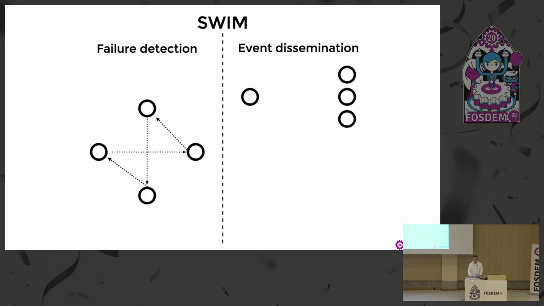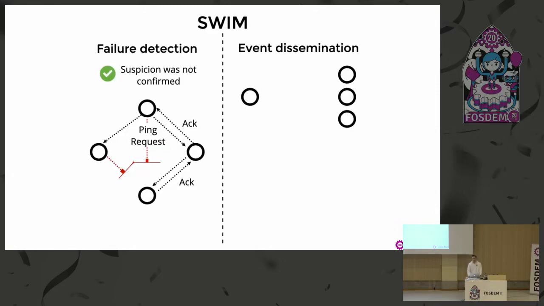And in this way, they ping each other, expect ACK messages, and if an ACK wasn't delivered, node is declared suspicious. It's not declared dead right away, and an investigation is started. After suspicion, sender of the original ping will send indirect pings through several randomly selected neighbors, and will expect indirect ACKs. And if at least one indirect ACK is delivered, then probably this suspicion was just about a temporary network link broken or UDP packet was lost. SWIM is based on UDP. And if not any single ACK was received, the node is declared dead. Here, a recipient of these pings was declared first from alive to suspicious, and from suspicious to dead, or back to alive, and all of these are events.